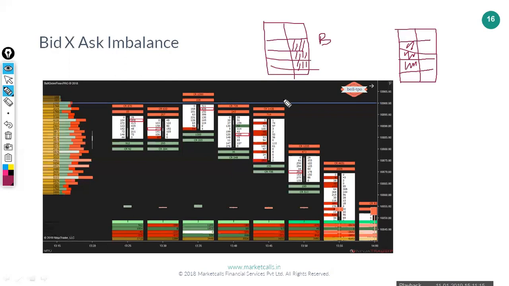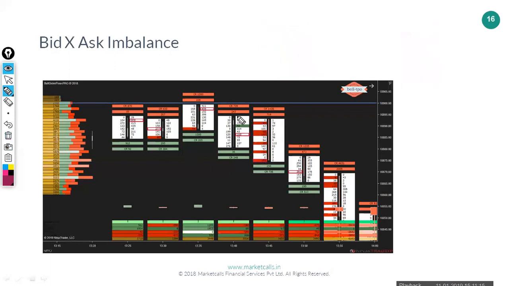Those blocks can be continuous, or they can also be non-continuous, something like this. You can see 1 block over here, again 2 blocks over here, 1 block over here, again 1 more block over here. So in total, 6 blocks where we are able to witness momentum selling activity. They are not continuous, but even if they are not continuous, we can say it's stacked momentum sellers. They're coming in a sequence, which means sellers are completely in control of the market. And again, you can see a stack of momentum sellers coming into the market.